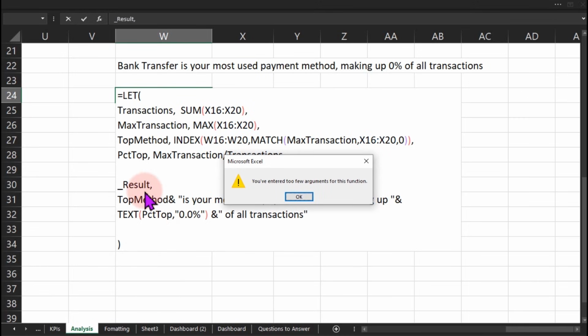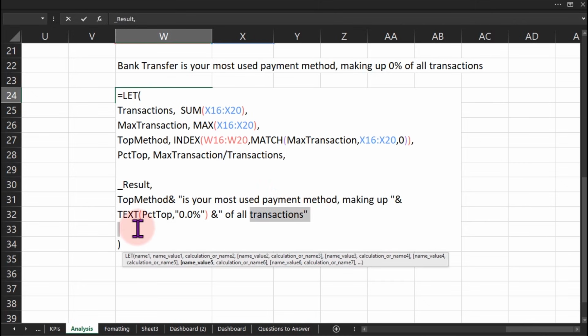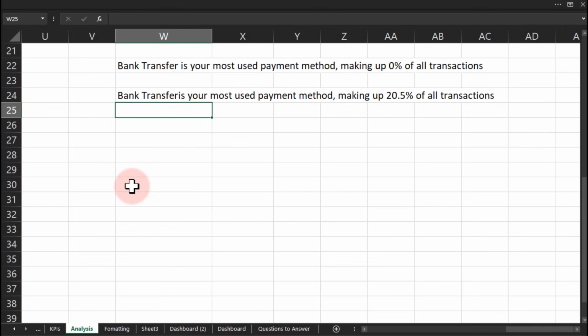So if I hit my enter, I have something that looks like this. So what do I do? I just have to return it here like this. If I hit my enter key, it's not working. Okay, now everything is 100% correct. What we can do right now, let us not use result. We just have to do it directly, something like this. If I hit my enter key right now, it should work. Now it worked. So it's giving us bank transfer, is.